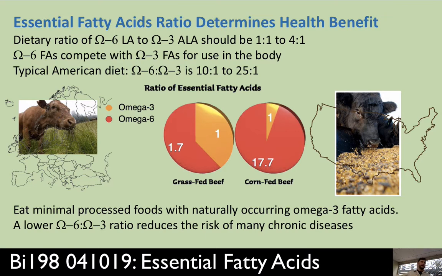And the problem is in the typical American diet, it's flipped, and radically so. Most Americans get 10 times more omega-6 than omega-3, 10 to 25 times more. That isn't to say that they're eating too much omega-6. It means they're not eating enough omega-3 fatty acids in their diet. And when the omega-6 fatty acids are such a huge component of your diet compared to the omega-3s, the omega-6 fatty acids outcompete the omega-3s and replace them in the various niches in the body.